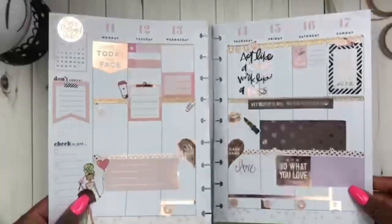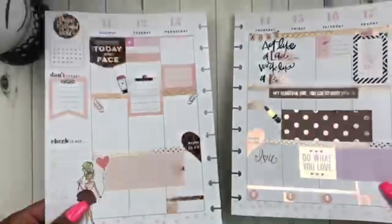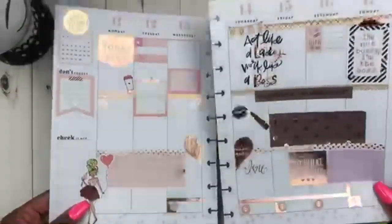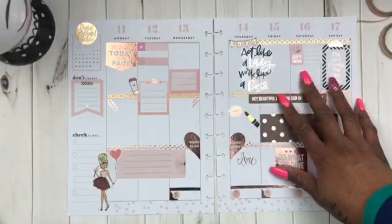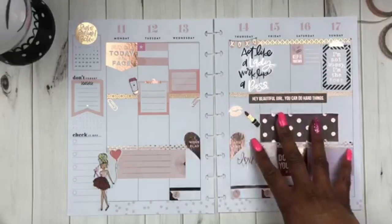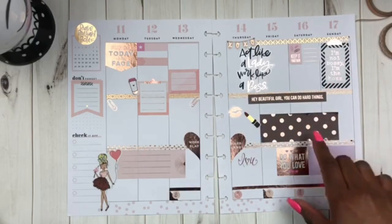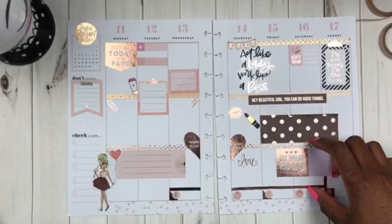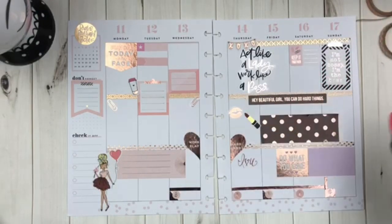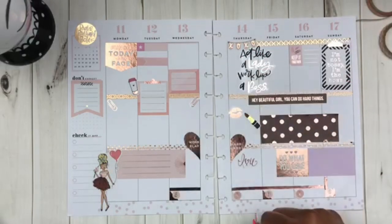Like I said, I just wanted to have fun with this spread, because this is a very busy work week, but a non, I guess you could say, planner week. There are not a lot of things that I need to plan on this side of the week. So anyway, with all that being said, this is my spread. I really like it. Like I said, I got a whole lot going on. I really like this brown over here and these stickers with the rose gold dots. And the washi that I used, that's the one thing about rose gold. Some rose gold is rosier, some is more golden. But nevertheless, they're still in the same family. So it went down on the page.